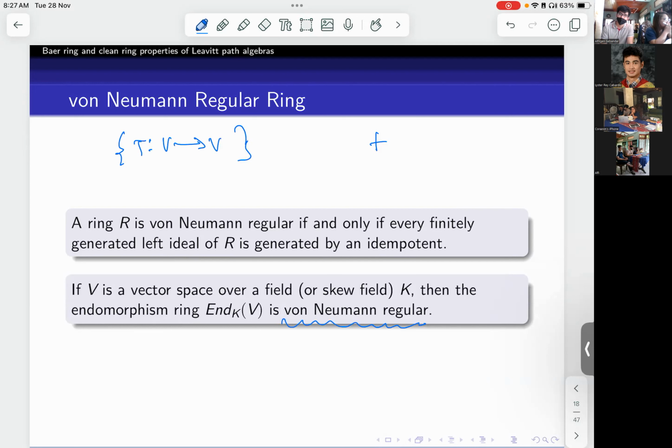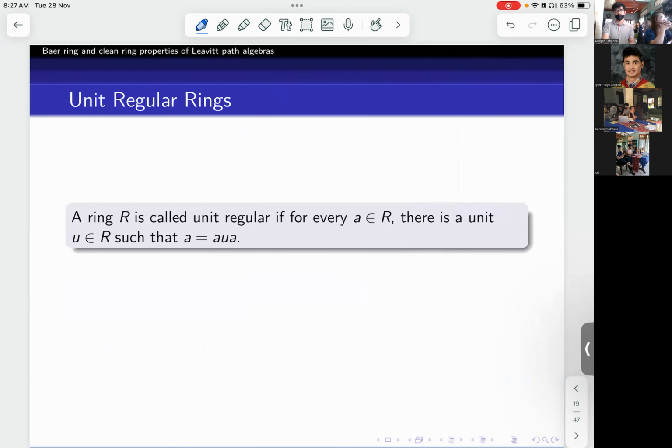Why I had included this was this ring is also a clean ring. We will see what a clean ring is, even though in the next part of the presentation it is not mentioned, but I'll mention it here, that this example was taken only to convey that this is an example of a clean ring as well. I'll skip the proof of this for now because I think I might run out of time. So this lecture is more like definitions and what they mean. No proofs will be given.